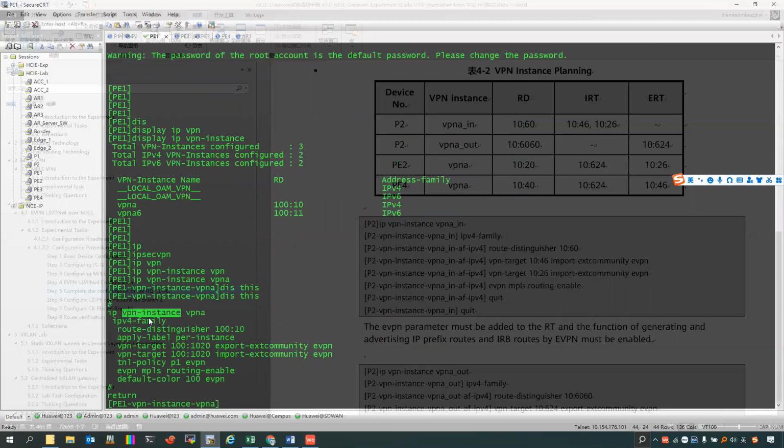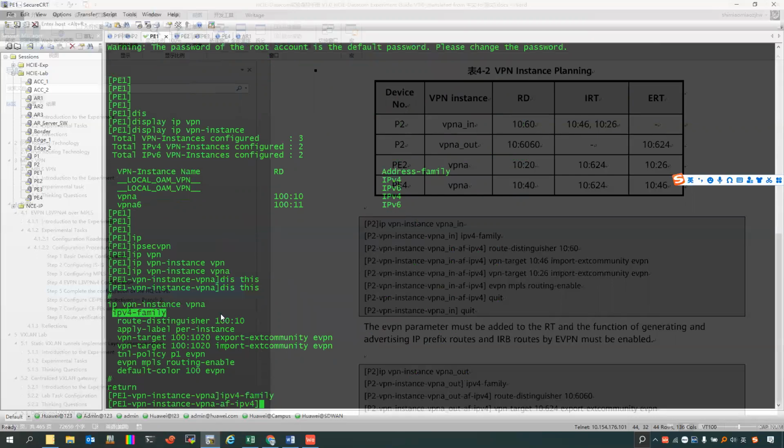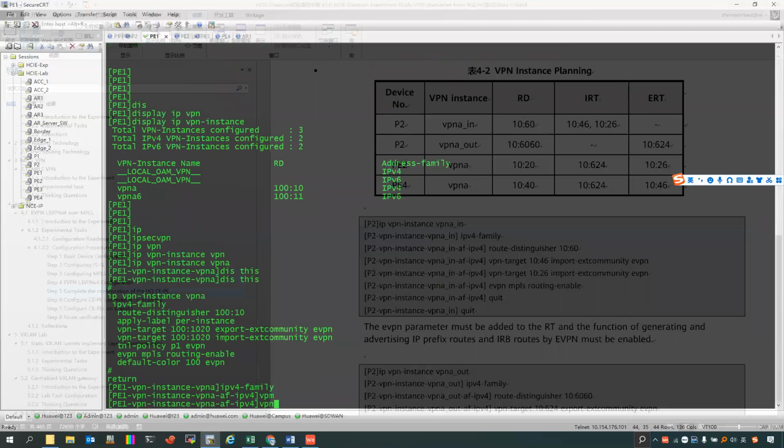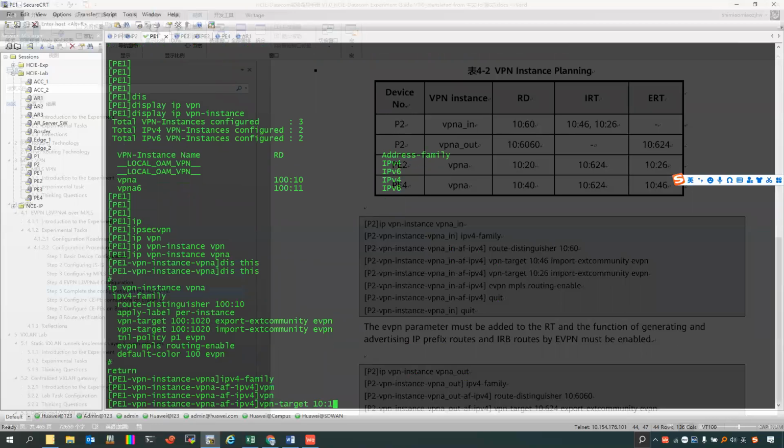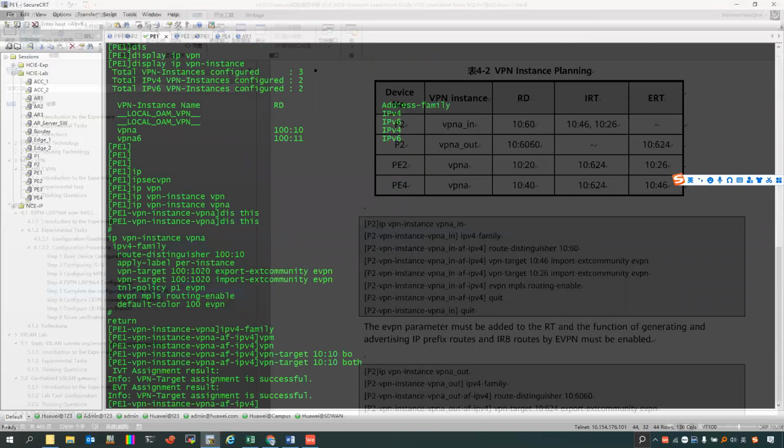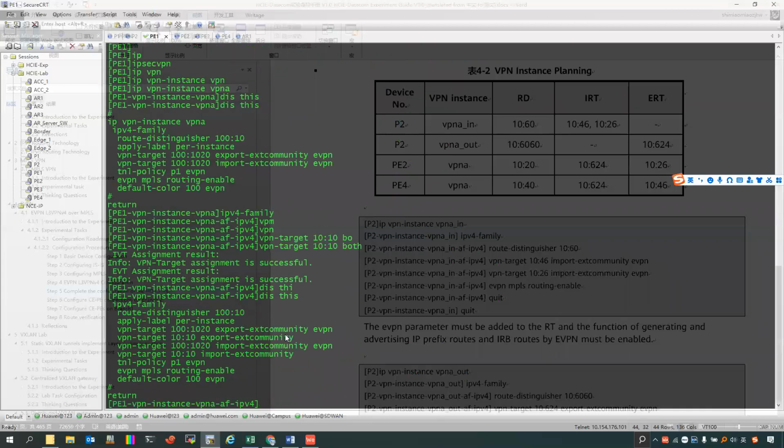Yes, it can. You can use the command vpn-target without the evpn parameter. Now we have two RT values inside this VPN instance. The one without the evpn parameter will be carried by VPNv4 routes, and the one followed by the evpn parameter will be carried in EVPN routes.